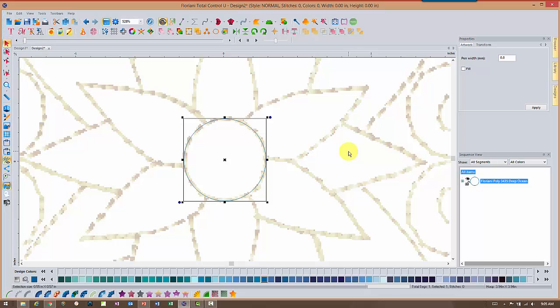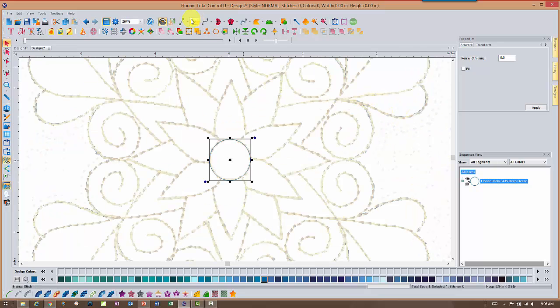I have this question come up when I do a workshop. Kathy, I've got an embroidery design and it's a really bad design. Can I fix it in the software? Yeah, you can fix it in the software. Of course you can. But what I found is if I've got an embroidery design that I love, a lot of times the information in that embroidery design that is bad will take me longer to fix than to just delete the shape, redigitize over the top, and recreate it. I have learned this over the course of time. It's all about time. I can recreate something faster than it takes me to fix it.